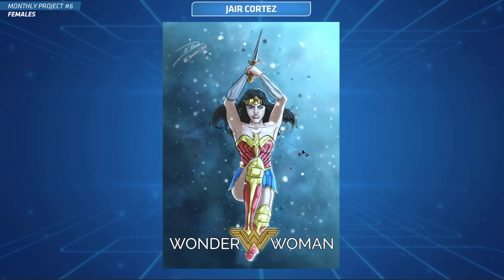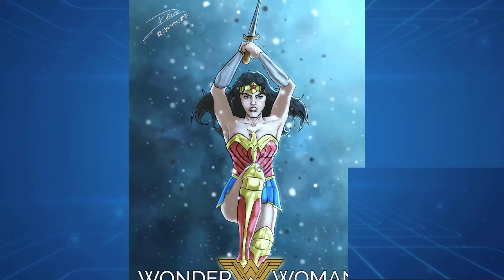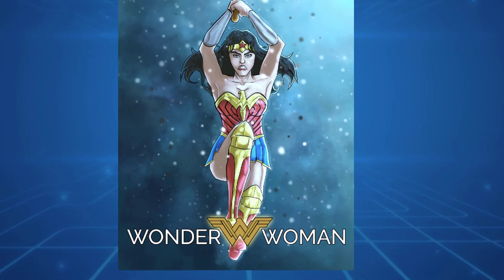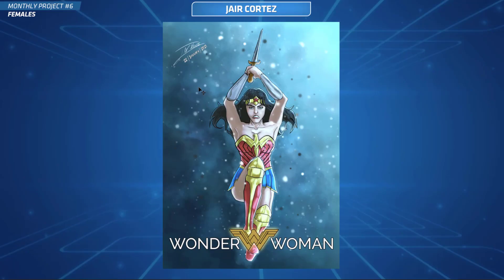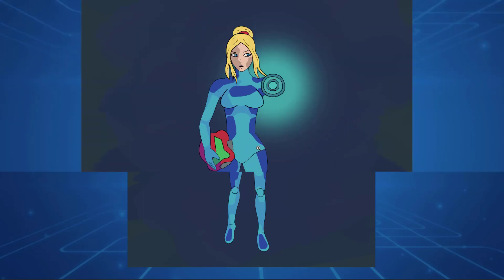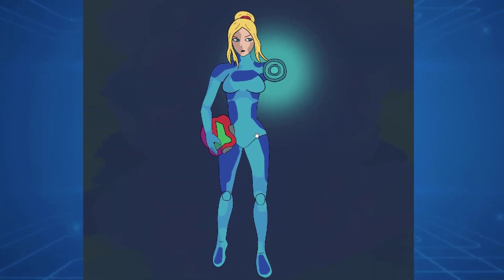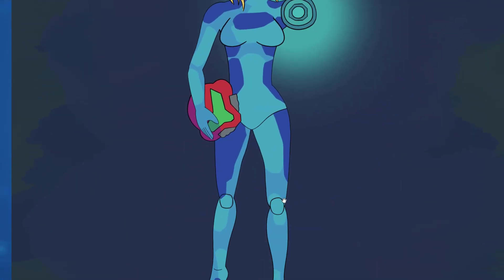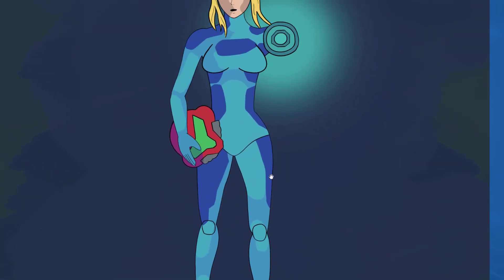Next up we've got JR, and this is another Wonder Woman — really cool pose, nice and striking, coming straight at us. I like the whole cinematic setup with the blurred background as if some high action has been going on. Overall nicely done. Next up is Gabrielle, and I think that's Samus — I haven't actually played those games myself but it's nice to see some video game stuff. Thanks for your submission, that's really cool.